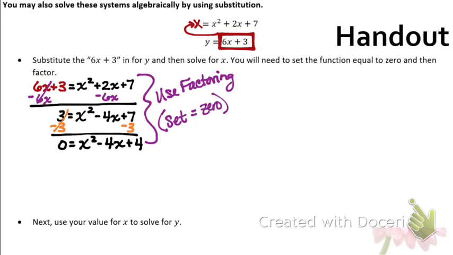All right. Do we have a GCF? No. How many terms do we have? 3 terms. When I'm talking about terms, I'm looking on just one side of the equal sign when I've got it equal to 0. How many pieces are there? No GCF, 3 terms, means I make my X in my box.